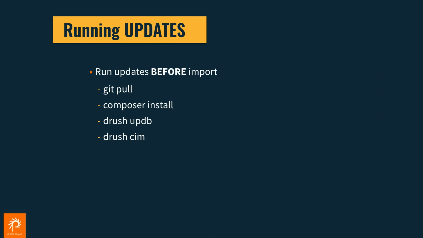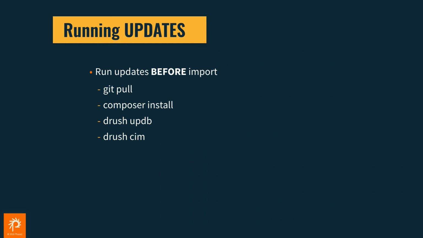This assumes that you've got your composer lock file also as part of your repos, so that everybody's on the same page in terms of versions. So now your modules are all up to date. Now you run update hooks, because now you've got the updated module that has the update hooks in it. So you run update hooks first. Now update hooks have done whatever they need to do to make everything work so that when you do config import, you don't have any schema changes. So that's the correct order.